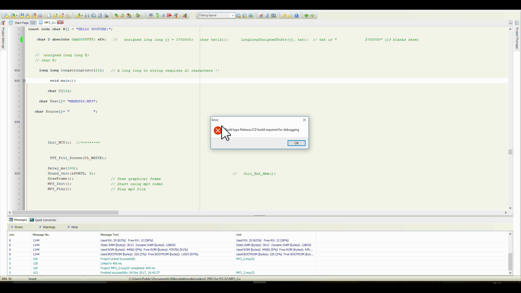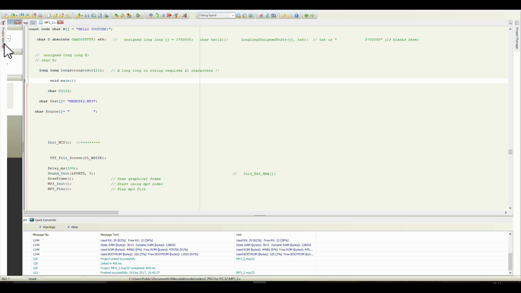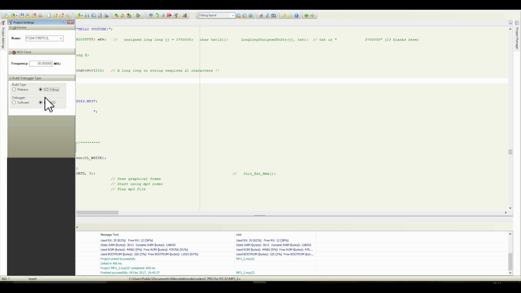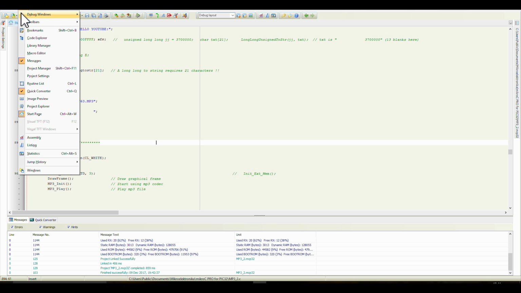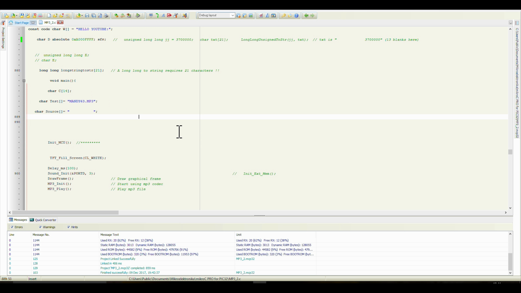You get this error if the file has changed or been recompiled since the last debug. So click OK. Then whilst you're in that ICD debug under project settings, if you can't see project settings, view project settings there. Now compile it again once we're in debug mode.